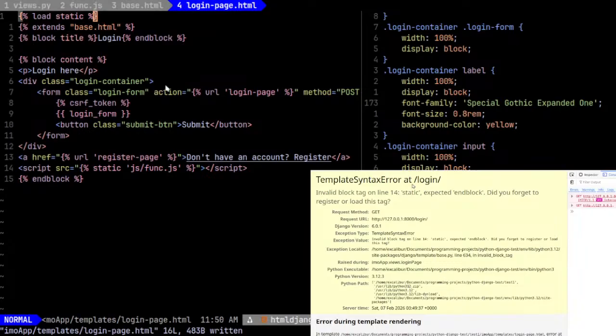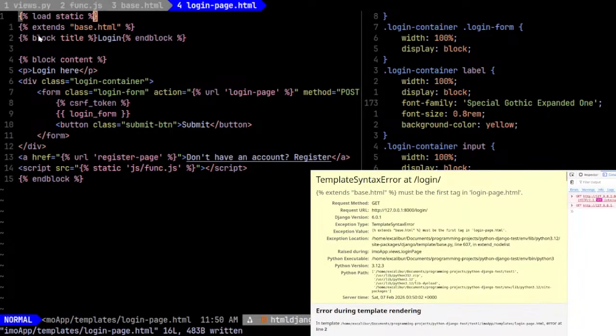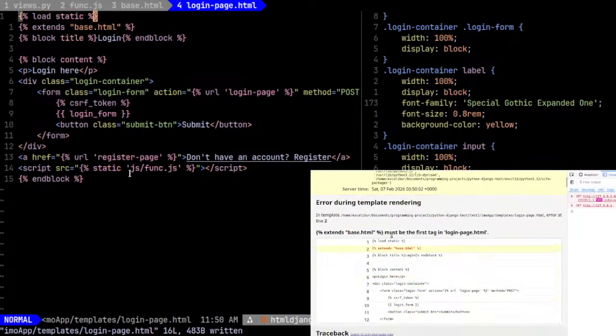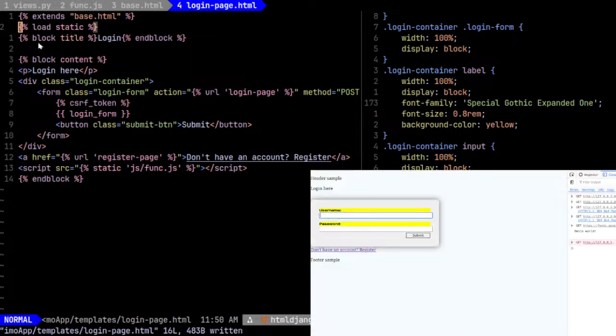Oh shit. Wait. What? Ah. Oh. We need to do that first. Then, yes, so we can just do this.